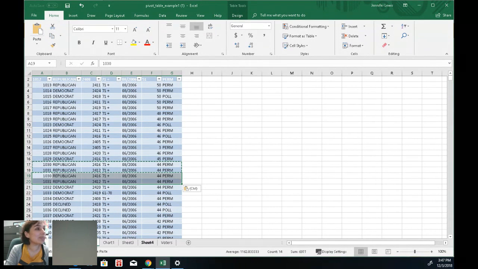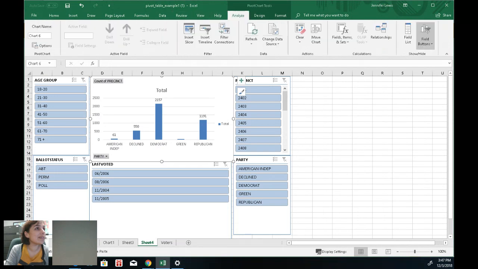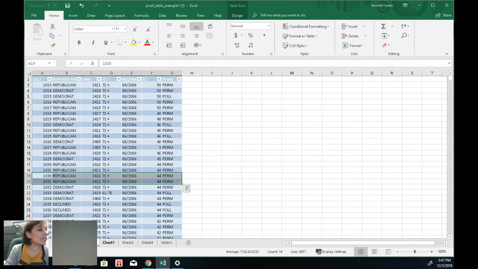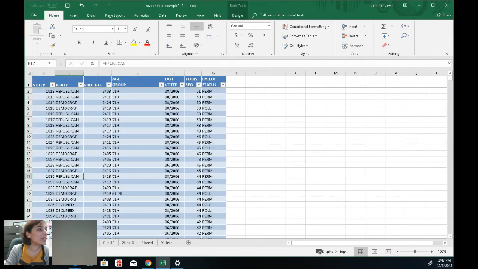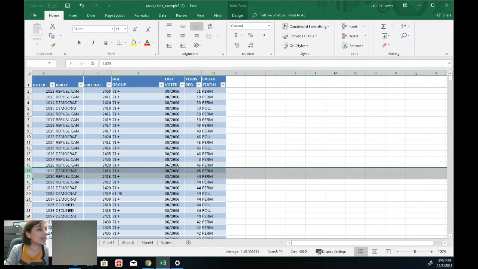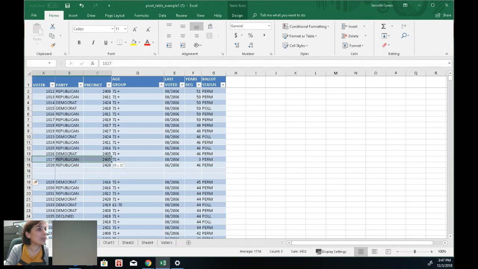So first things first, just so we can be sure we're seeing this change, what I would do is see how many Republicans we have. 1,191. Okay. Now what you're going to do is click again, and you're going to hit refresh here. It should kick in. Sometimes it does, sometimes it doesn't, because we had two spreadsheets. So it may be that this is the one that we were using. So we'll do the same thing here. Since we had made two spreadsheets, it's difficult, and that's why you don't want to put too much information in anything.